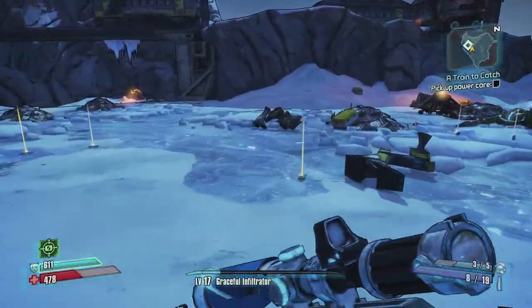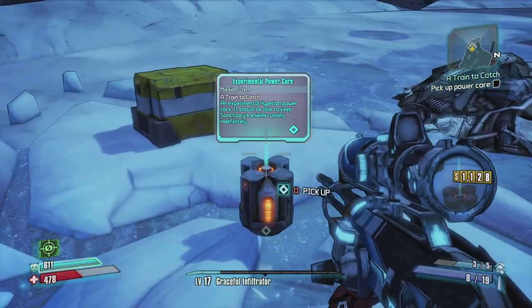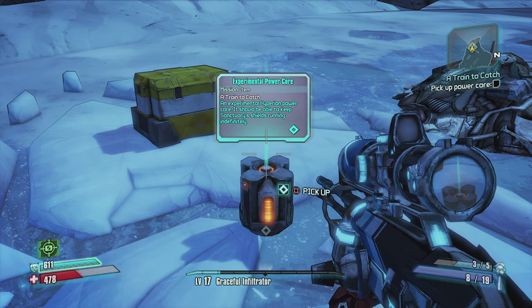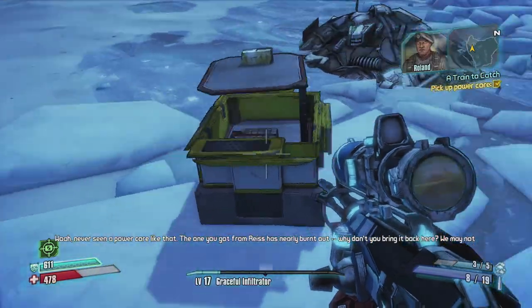And there we go. We get a nice little surprise for our efforts. The power core of Wilhelm. An experimental Hyperion power core. It should be able to keep Sanctuary's shields running indefinitely, so protecting it from all attacks.